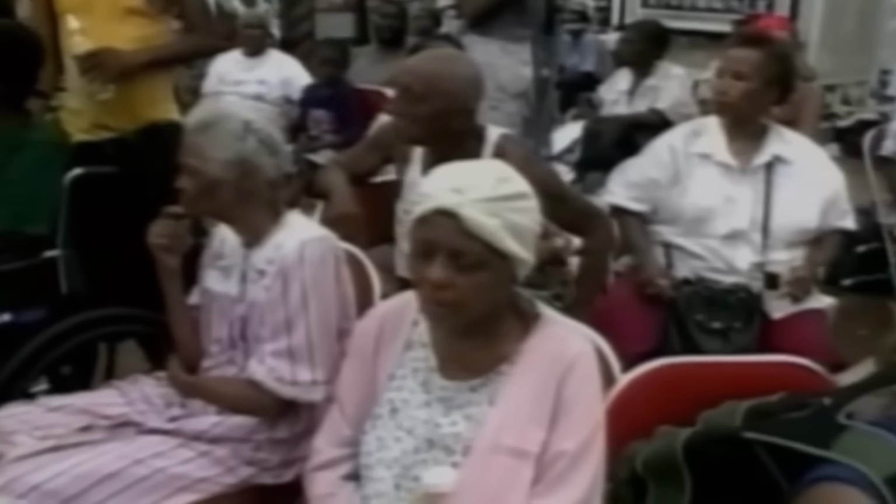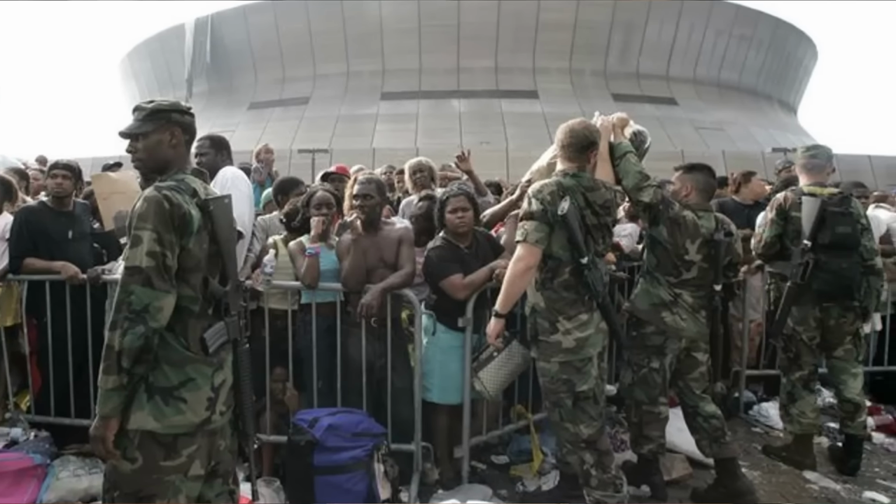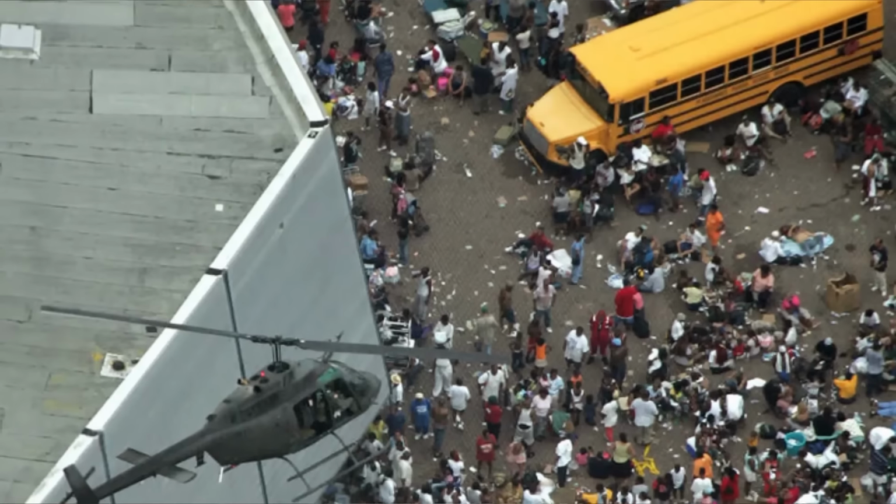Many people left important things like medication, water, and food reserves at home, expecting the government to provide, and when that didn't happen, they tried to get back home but weren't allowed to. One night, a National Guardsman got jumped. His attacker hit him with a metal rod taken from a cot. A violent free-for-all riot seemed sure to break out with the next bit of bad news. Fortunately, things stopped there. The situation only lasted 5 days before the Superdome was evacuated.